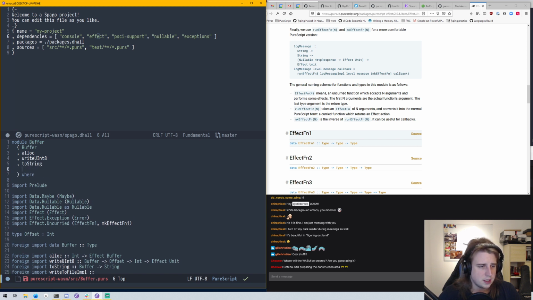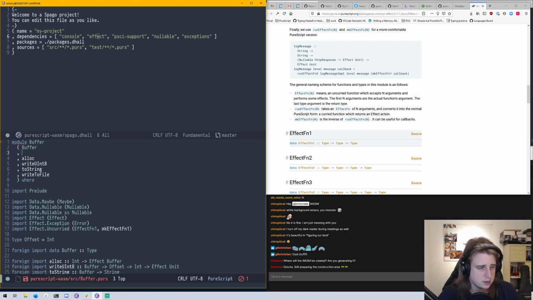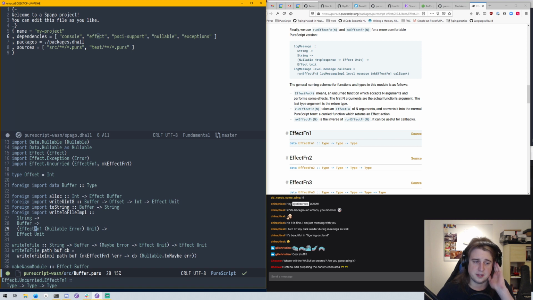And the last thing we have is the write to file. We're not going to export the Impl one because that's internal to our stuff. And it complains because we're not also exporting the Offset type, which is just an Int, but it's a little nicer to read with the type synonym.